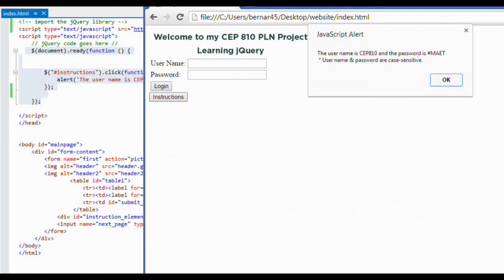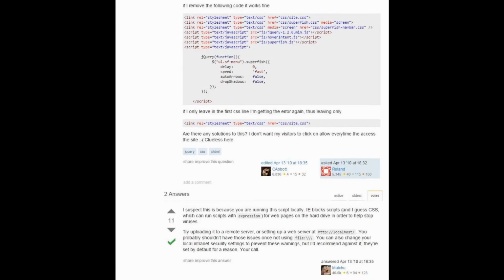Before moving forward, I decided to check cross-browser compatibility, as this is common practice in web development. As usual, Internet Explorer had an issue. A security box was displaying that required a user to allow content before my jQuery code would function. Another search of stackoverflow.com revealed the answer. To appease Internet Explorer, I had to change the way I imported the jQuery library. Instead of using a local version, I needed to use a version hosted on a web server.